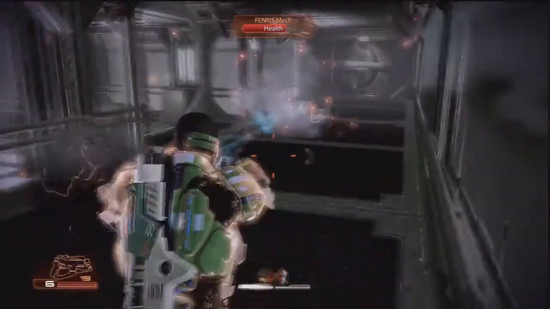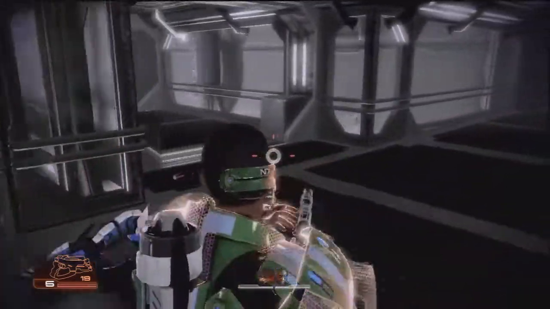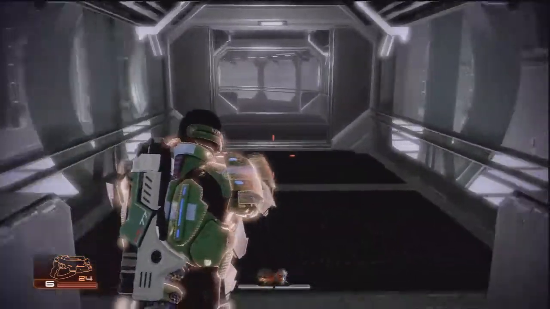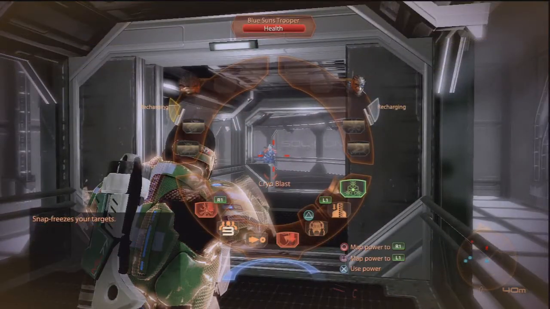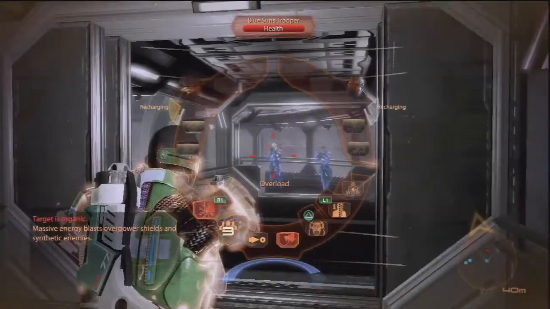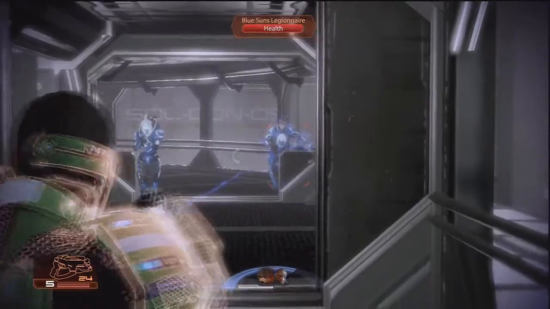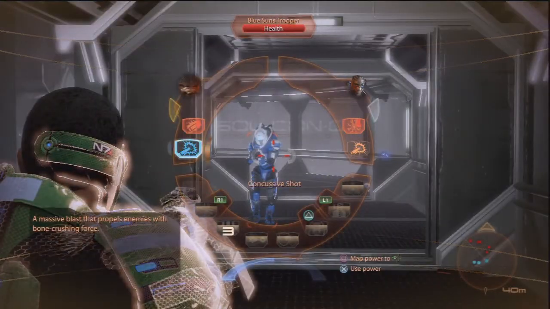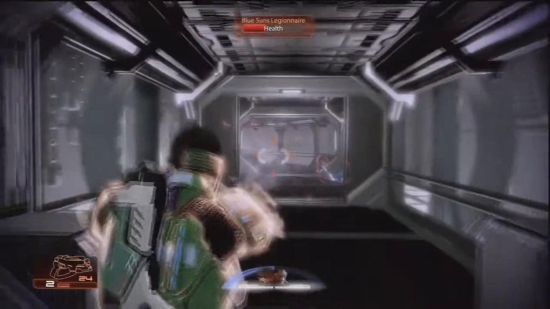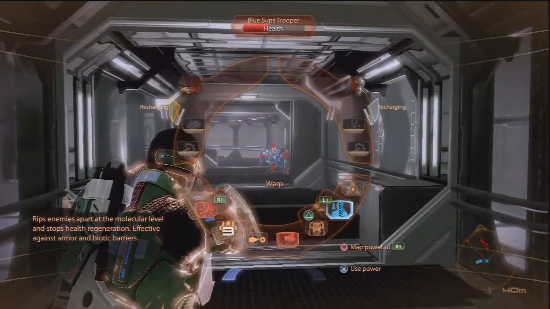And you go ahead and do that. Okay. Now we're gonna have some people. Don't really want to do something with a lot of cooldown, because I want to get him. You go ahead and do that. Impact shot. I'll go ahead and do that.